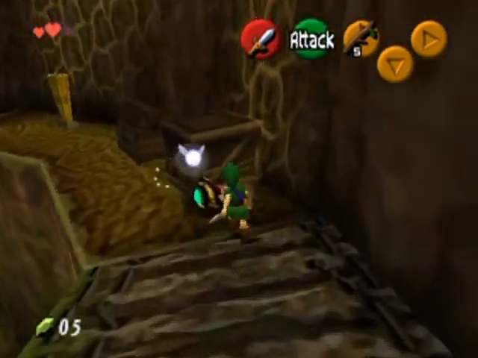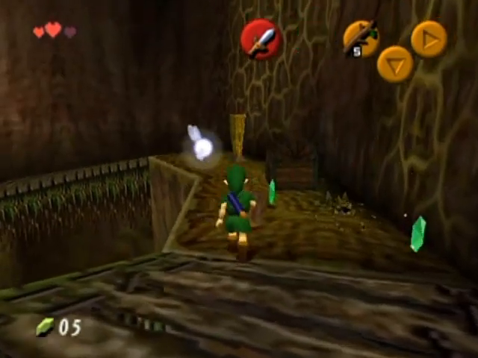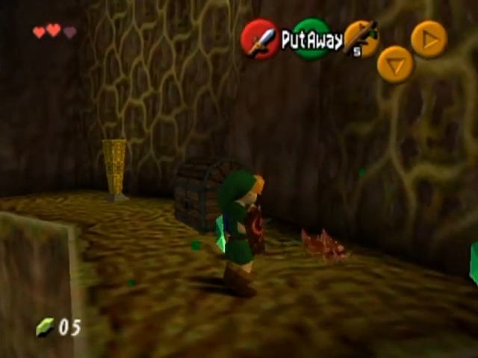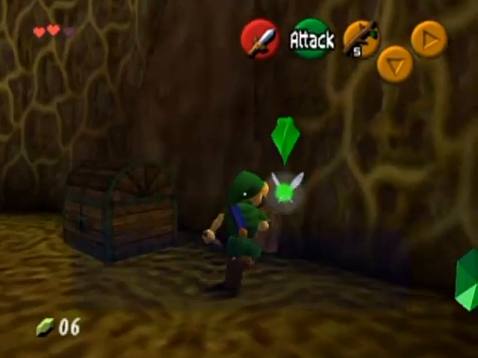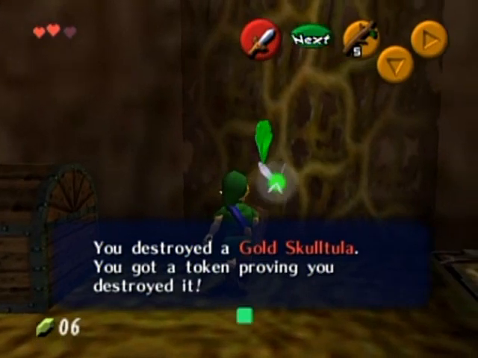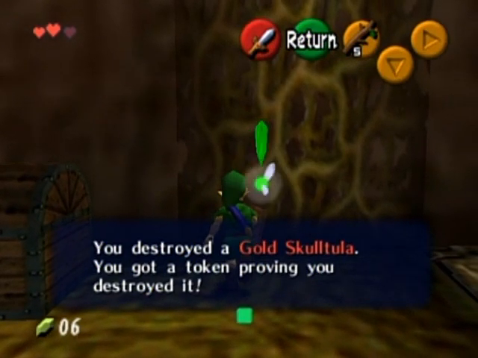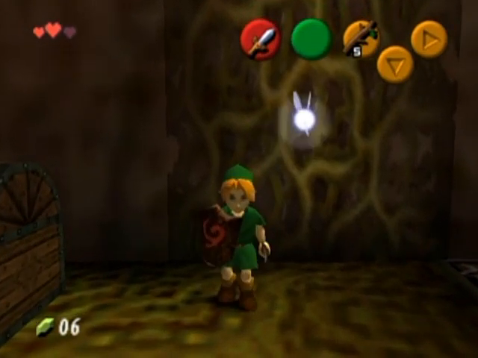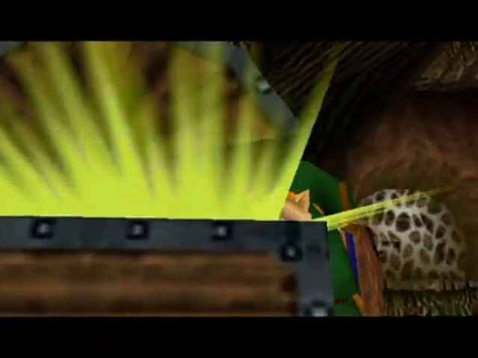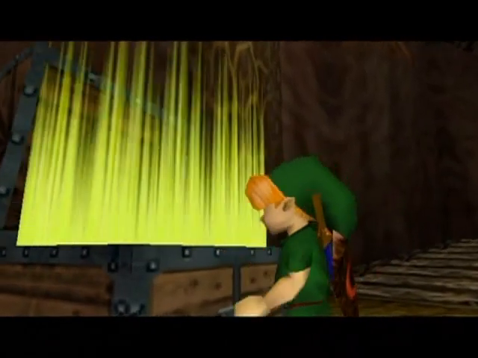Yeah, if you recall in the original game, those aren't here, and nor is this gold skulltula here. So you can break crates just by rolling into them by pressing the A button while running, and you'll get a gold skulltula token, excuse me. Why they're carrying tokens, I have no idea. But there's 100 of these suckers in the world, and I intend on collecting every single one of them for a 100% run.